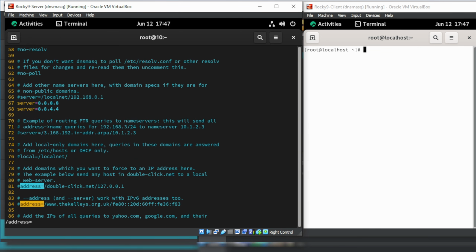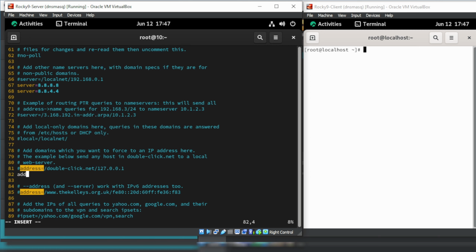We will also add the IP address of our main server, to which hosts in the domain will be redirected after typing its name, using address=/patryk.edu/172.80.21.1.